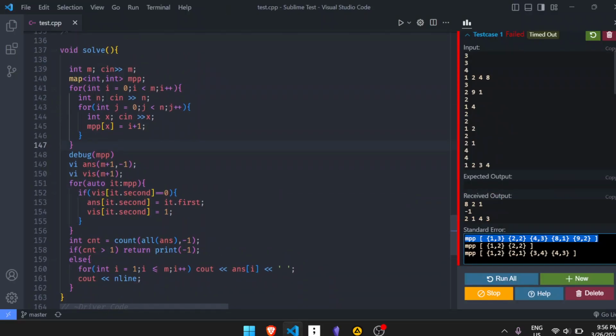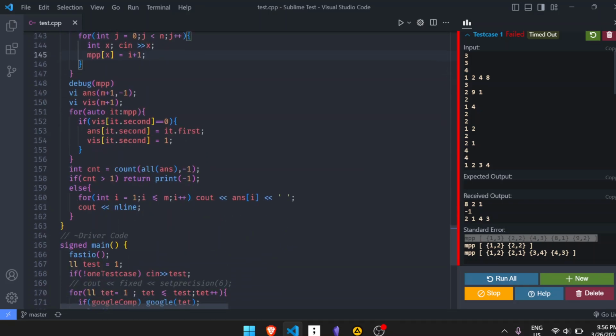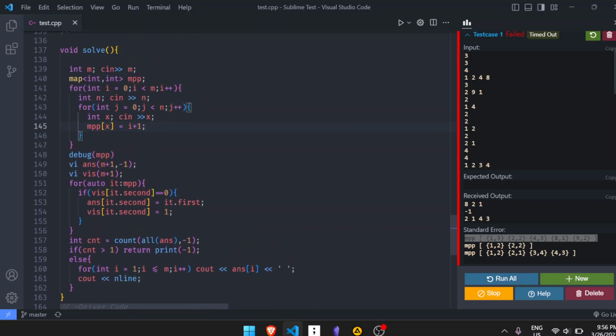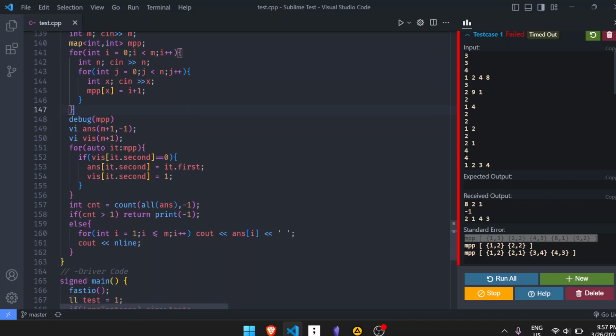What I'm doing here simply is, we have a map. For the n, I'm taking the values and hashing them with the day, for the m, and for every value I'm marking it with the particular day for that particular array. So what I got is unique values, the ones that are not colliding. So we have the answer here and the visited.